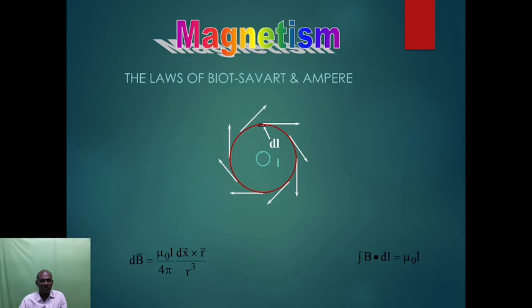Third unit is about magnetism. So like Coulomb's law, here we have the Dr.S.Rajasekaran law in finding the magnetic flux density. Magnetic flux density dB is equal to mu naught by 4 pi I dl cross R by R cube, where mu naught is the permeability of the medium, 4 pi is a constant, I is current, dl is a small element, and R is the distance. So dB is mu naught I by 4 pi dl cross R by R cube.